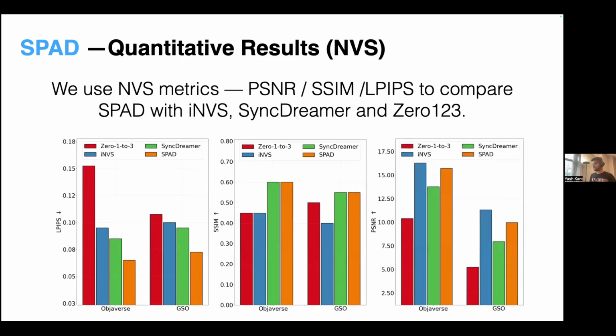And we also perform very well on PSNR, but we lose out to INVS here. A reason is that INVS can directly transfer the source pixels into the target view. That gives it an ability to remain faithful to small details, but it breaks the bigger things, like the structure of the objects and so on. So there is this trade-off. Using INVS, you can get very good visual quality in terms of PSNR, but not as good structural similarity.